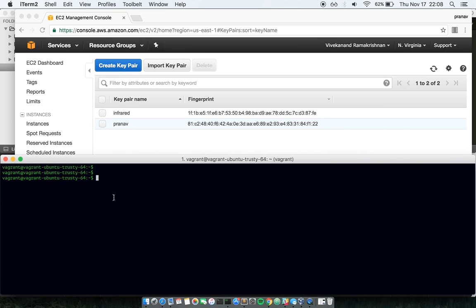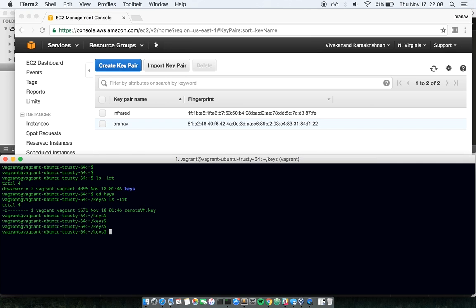And before I move on, I'm just going to show you that I have my keys set up in the keys directory. Now this keys directory has a key file, which is nothing but a key pair that I have already set up on my AWS. So as you can see here, I have two keys.